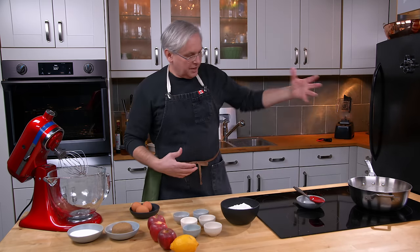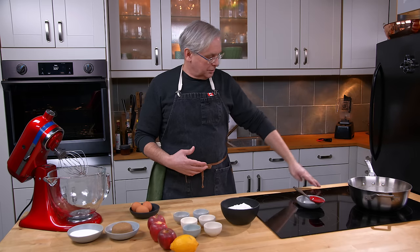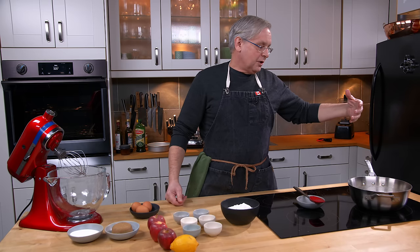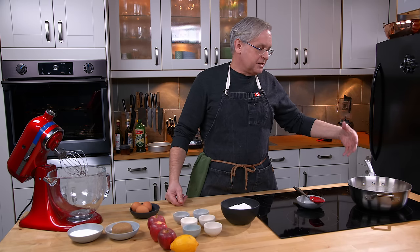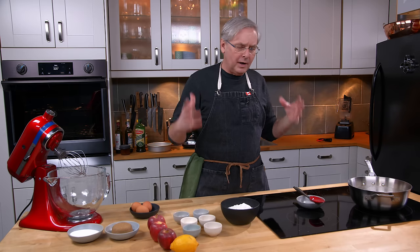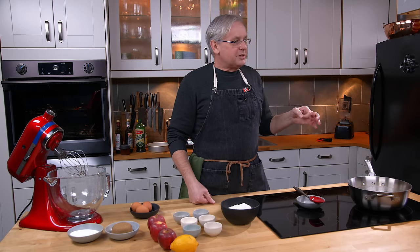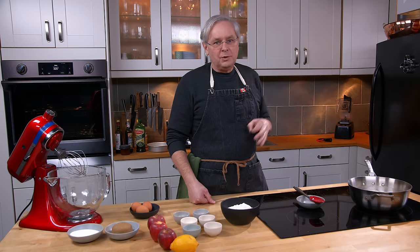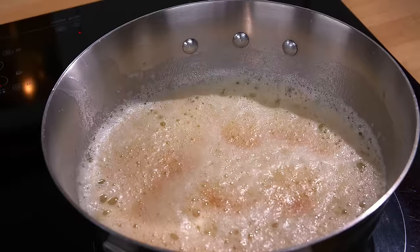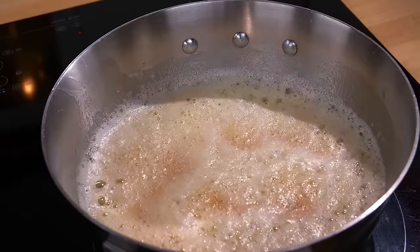This is one of those things where you should watch it closely. And this is one of those places where I would suggest not using a super heavy bottom pot. You know how they always tell you to use a heavy bottom pot? You know that person where it doesn't matter what question you ask them — who won the 1967 Stanley Cup? — their answer is cast iron. Cast iron is not the answer here.